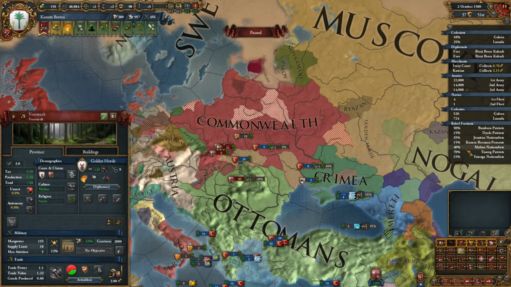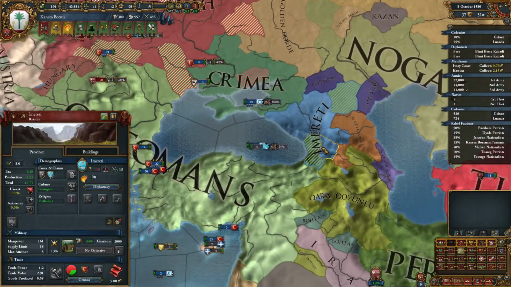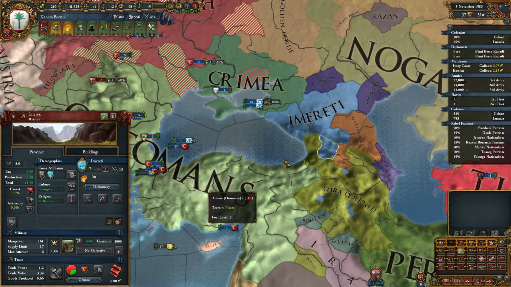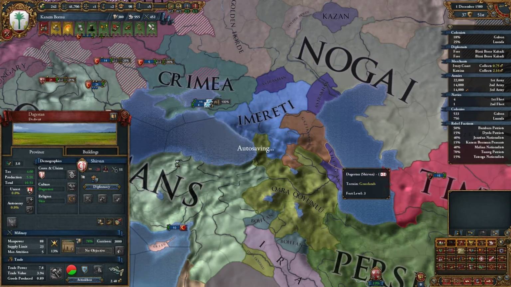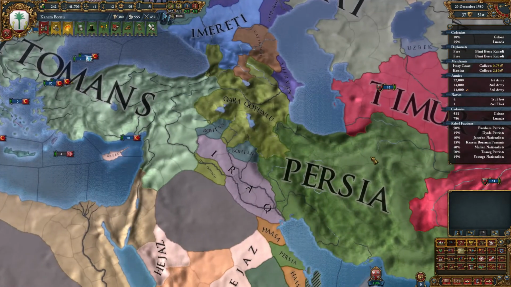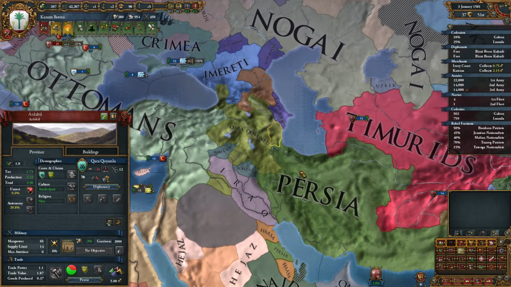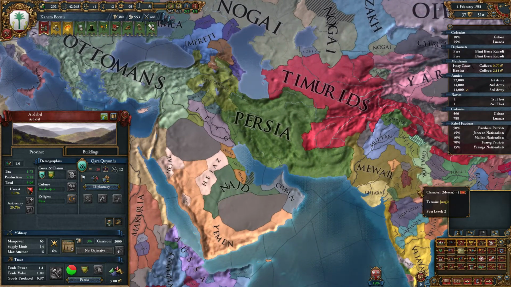By the way, we need to keep an eye out for rebels, but they're not going to rise up yet. It's alright. Look at Imereti. They've totally taken over the role as the leading Christian nation in the Caucasus. They're Christian, right? Yeah, they're Christian. These guys, who are they? Karakoyunlu. Okay. Interesting how they still exist. You would have thought that the Persians and the Ottomans would have eaten them by now, but that hasn't happened. Good for them, I guess.